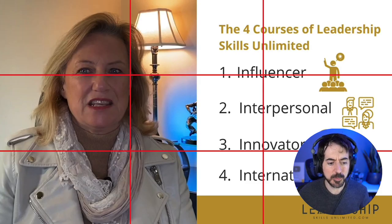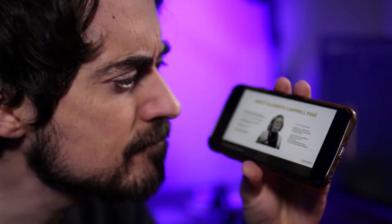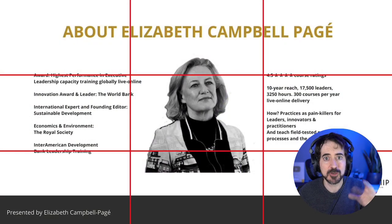Her slides look pretty good, but there is one slide where the font is very very small — nobody is really going to be able to read that. Remember, a lot of people take courses on their mobile devices with very small screens, so they'll be squinting trying to read it. Make sure that if you're using text, it's big and not too much of it.